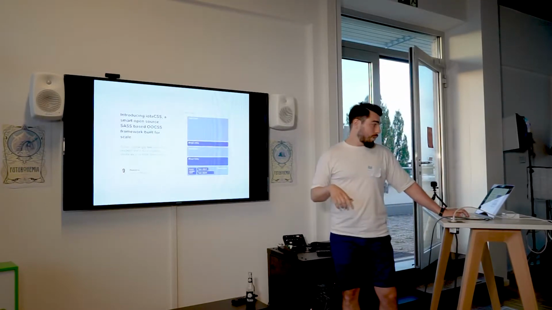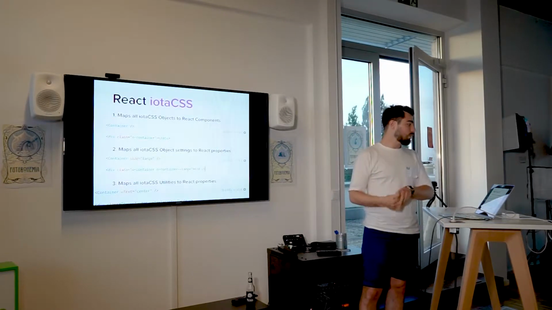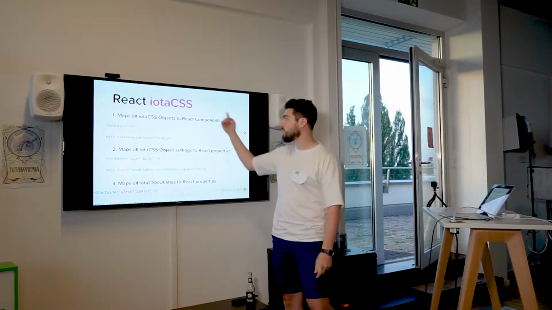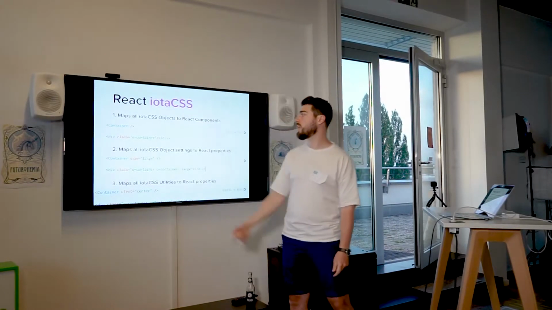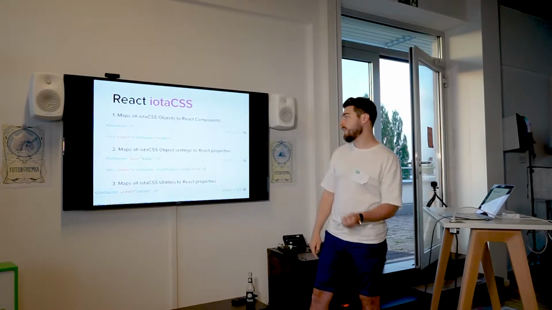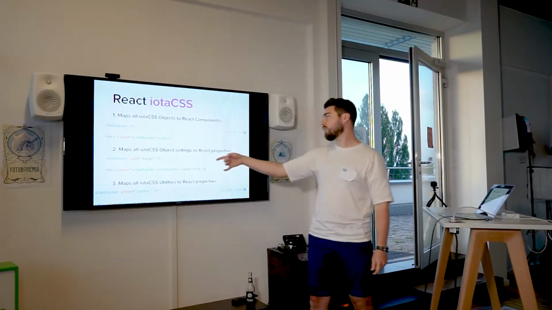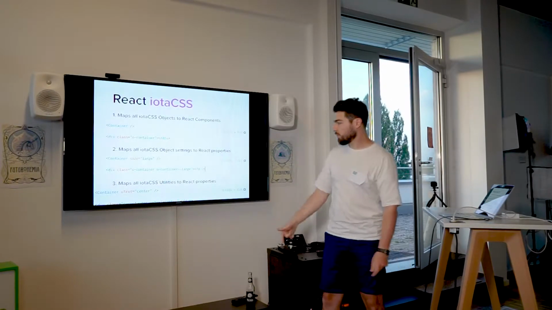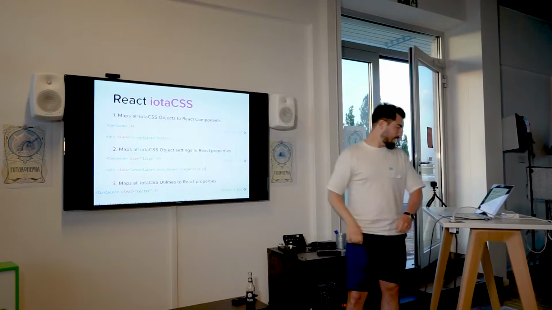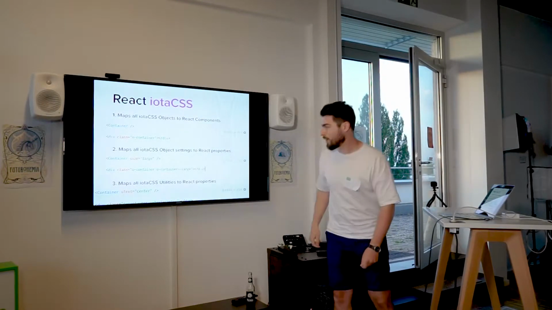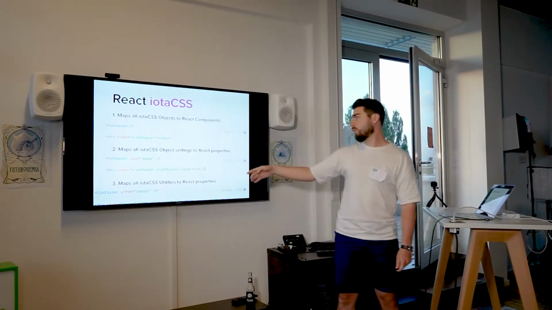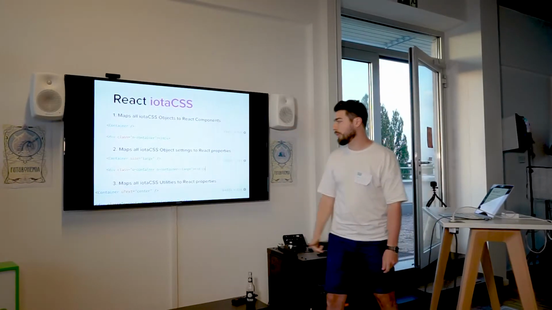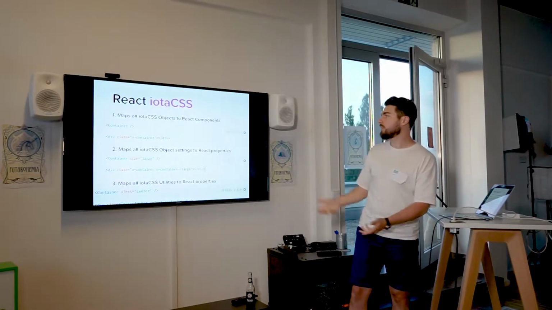Before I proceed, I would like to mention that I just released this React iota CSS, which is iota CSS with React. And the only thing it does is three things, as we can see. The first is it maps the CSS objects to the React components. So when you use a container, it automatically produces something like this. Then it maps the actual settings of each object to the React properties. So we say container size, and that thing happens. And the last thing, which is pretty cool, and it's not visible, is that it also maps all the utilities onto the actual properties. So for example, if you say container uTextAlign, it's going to create a uTextAlign, which is the align utility.